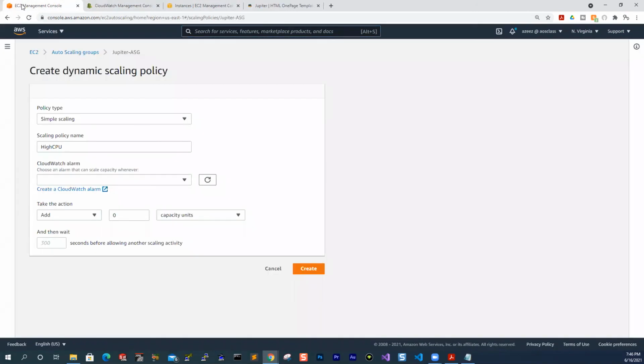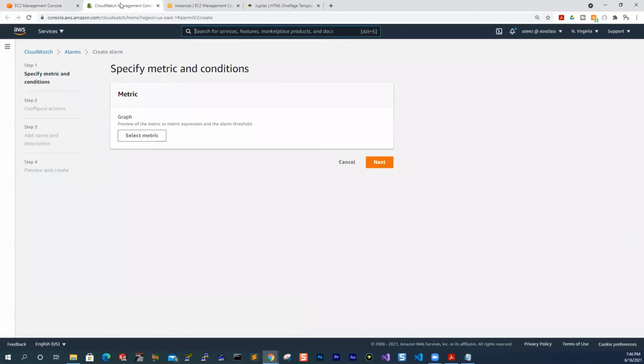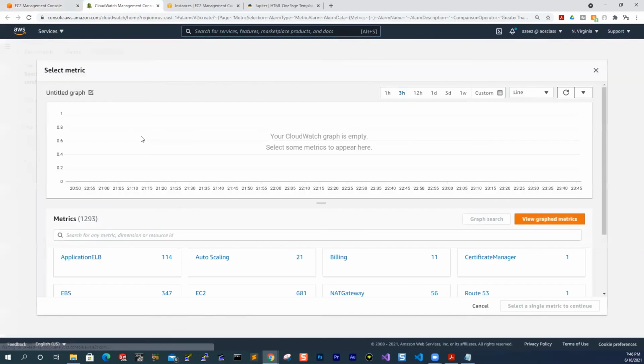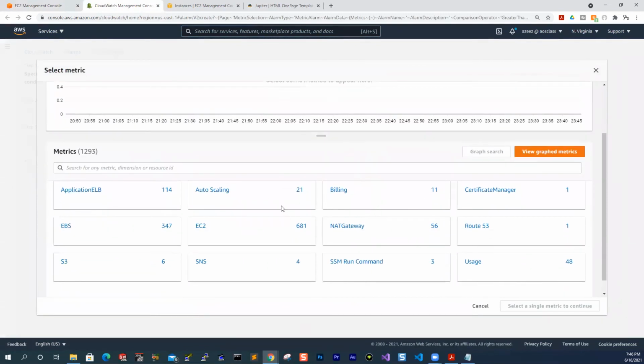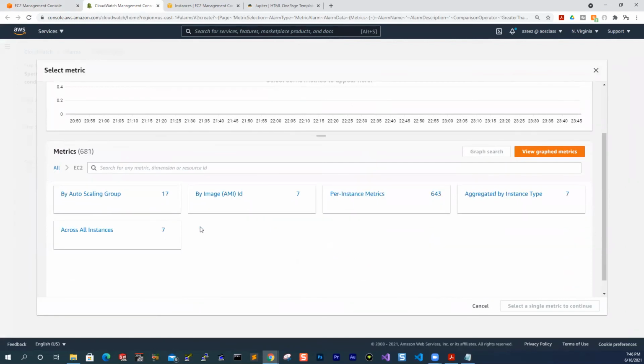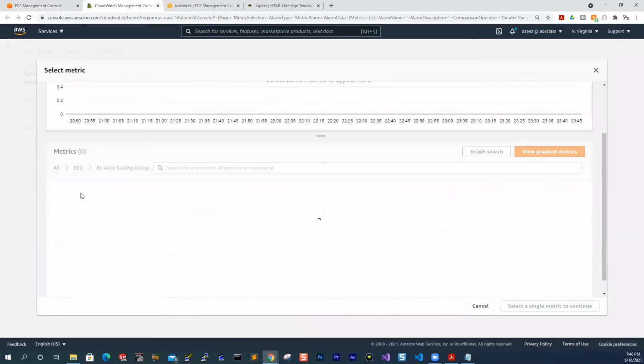It is going to open a new tab for you. When you click this, it would open a new tab for you here. In here, you select metric. The metric we want is EC2, and select auto scaling group by auto scaling group.